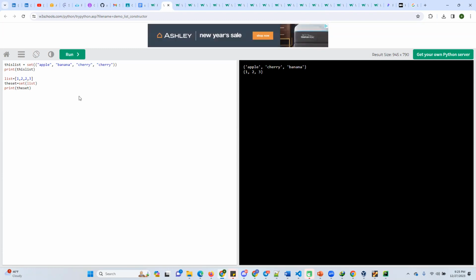Either you have a tuple, so you can create it this way, or you can create the elements directly in the list. By using the set constructor, the set will remove the duplicate elements when it is converted to a list.